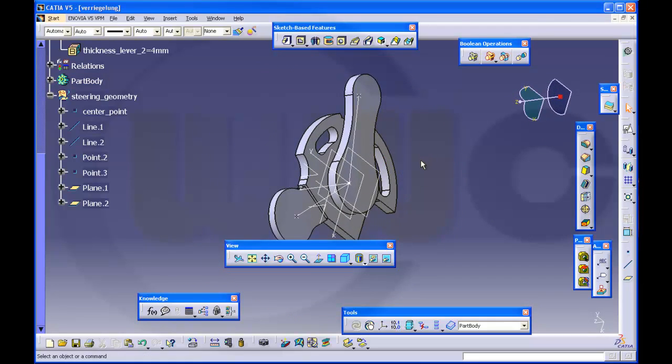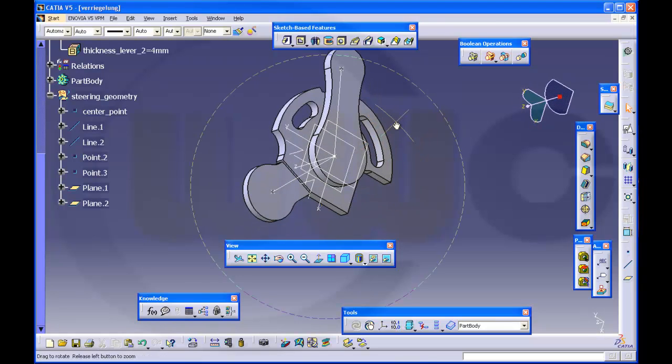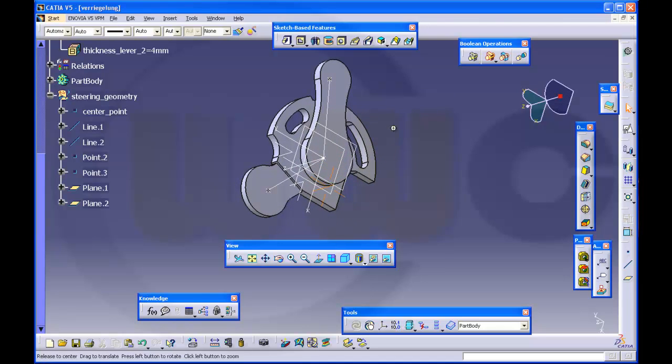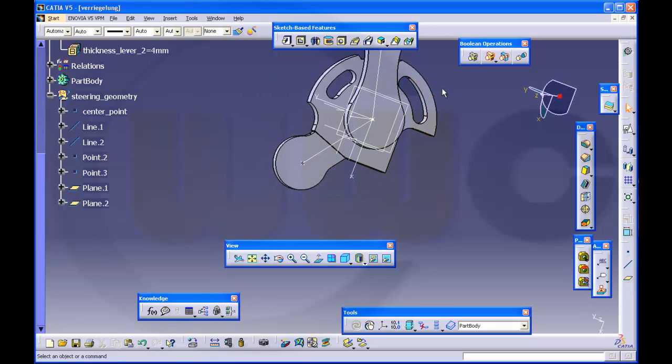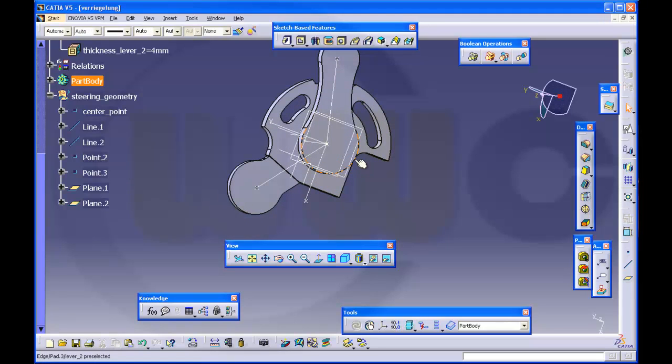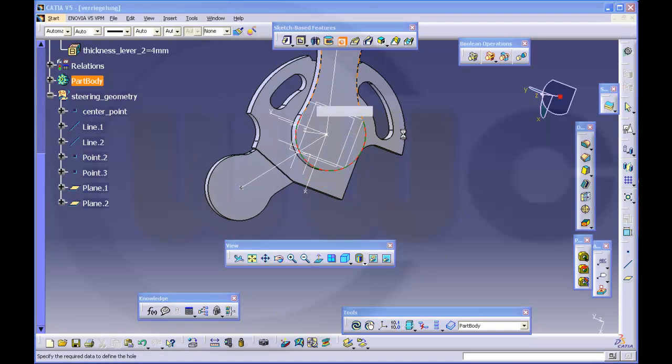Now I need some holes. I do it like this. I select this. No, sorry. I will go for this one. Go to hole, select the face. That's the face.